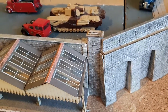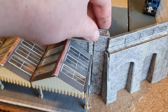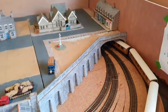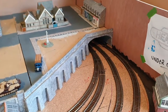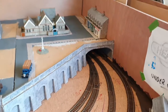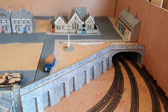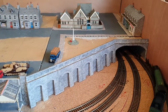It hides that gap really well. All that's done is I've glued that onto here like that, so that's going to stay part of the station. And put like a decorative thing on top there to make it look nice. Yeah, and then we've got Edward Thompson going around, who's just pulling that train around, testing out the track. So yeah, that's going to be really nice. I'm quite impressed. It was an experiment to get that tunnel arch done. I never thought it would work, since we used a bridge kit from Metcalfe and we've used the retaining walls.